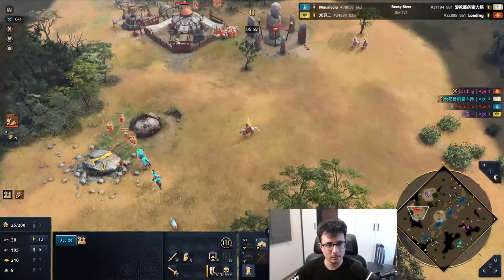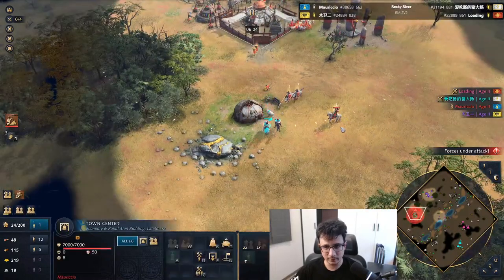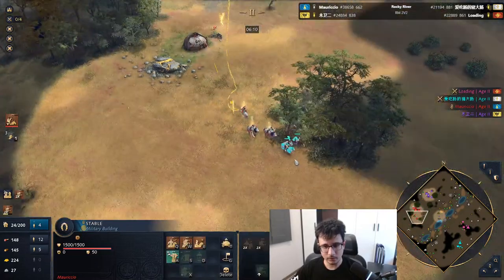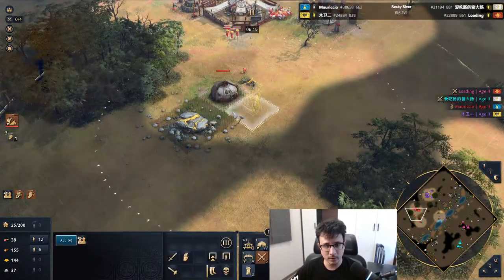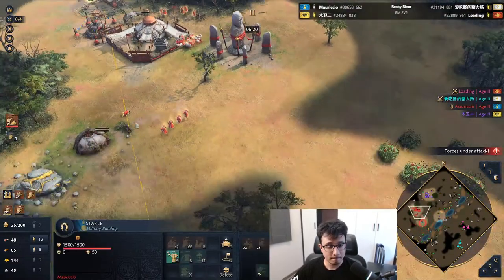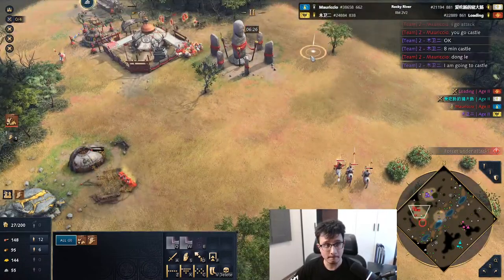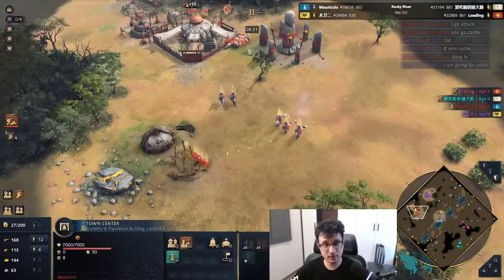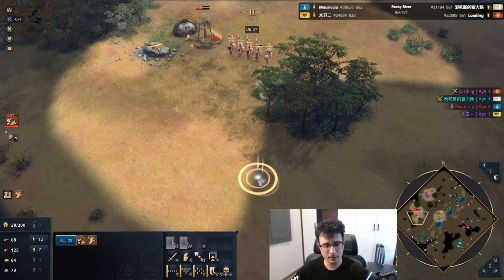Oh my god! Oh, he got that one! That was a really nice play for him. Okay, so he's on the offensive. They're actually gonna attack me, which is not good for us, but I'm gonna put a tower here. Yeah, dude, you need to go castle. You need to go castle. Come on, give me that villager.